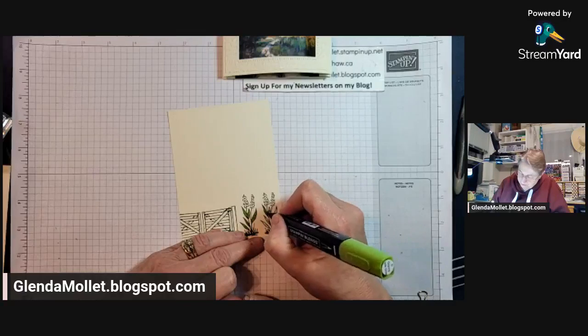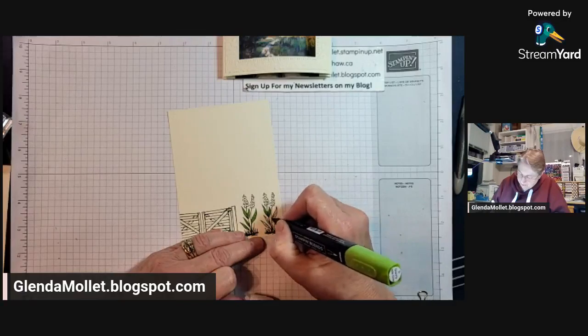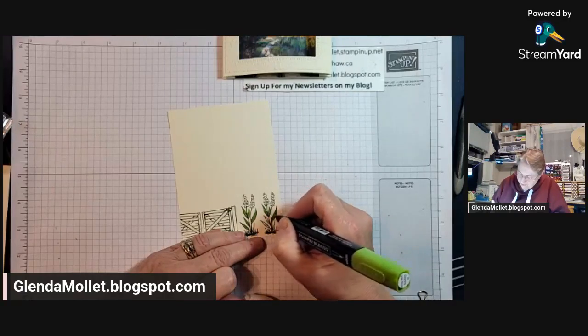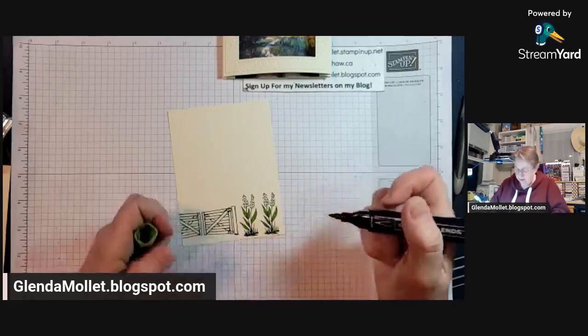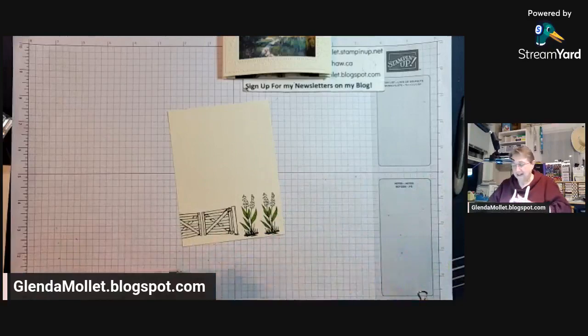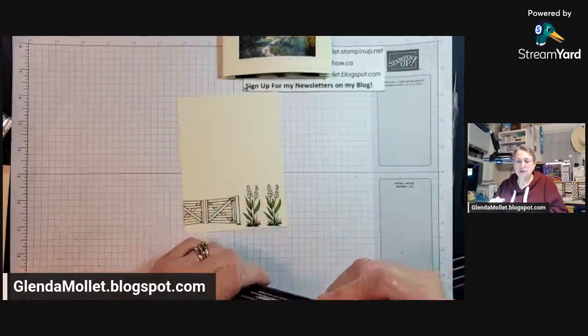All right, so I'm using my dark granny apple green here to color the leaves. I'm not doing very well because I'm on the side. I didn't put Wink of Stella on that other card, people.